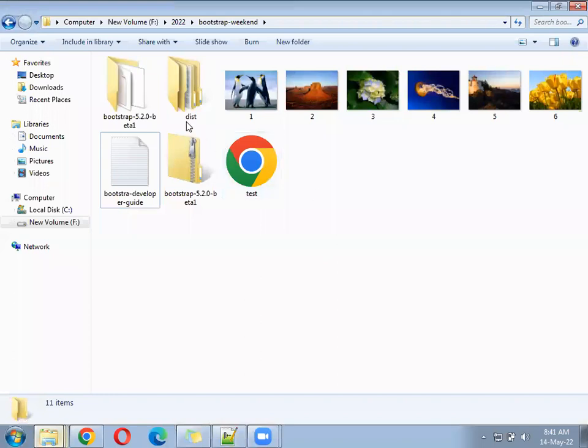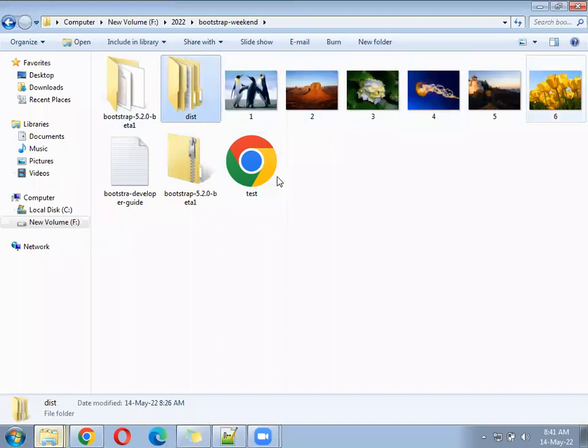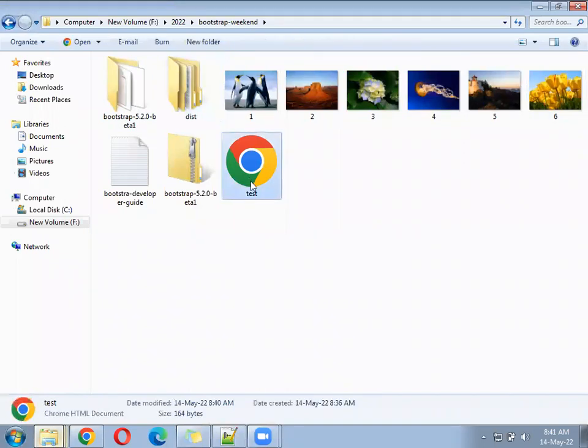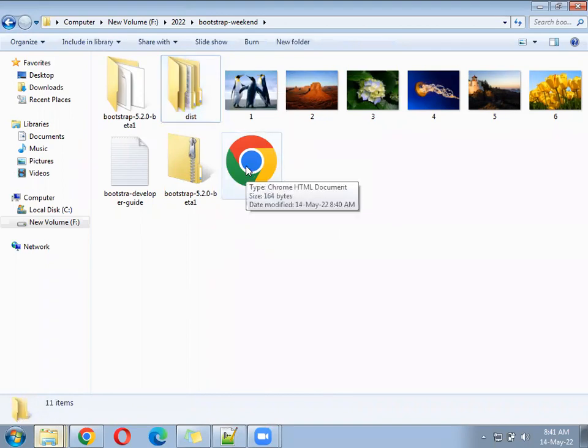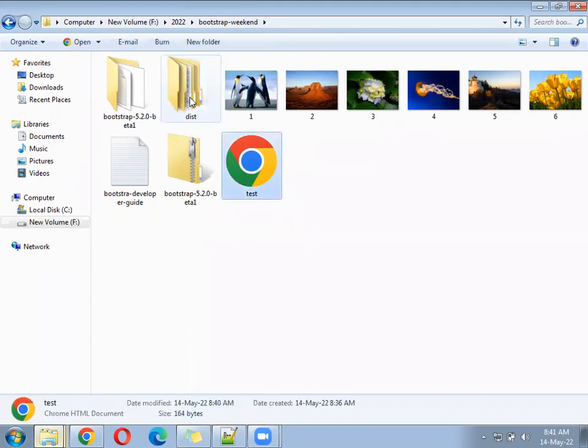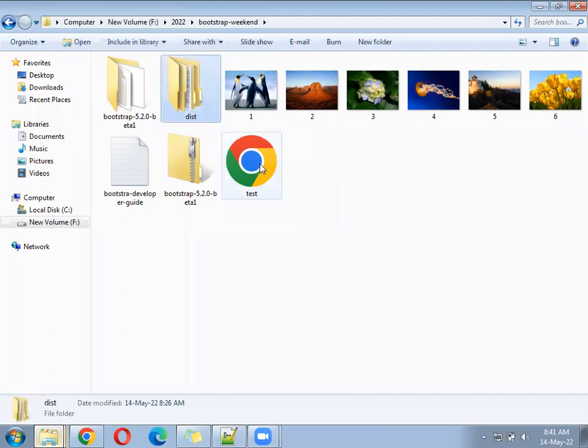You can see my dist is here, images are here, and the test file is also here itself. I have given the direct path from that folder. So when you create the file, go to the folder and check whether your file is in the same folder or somewhere else.